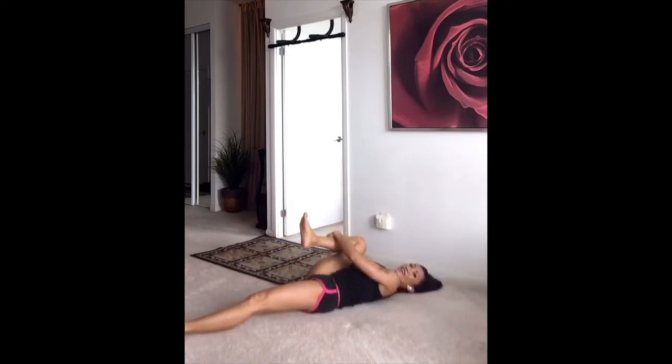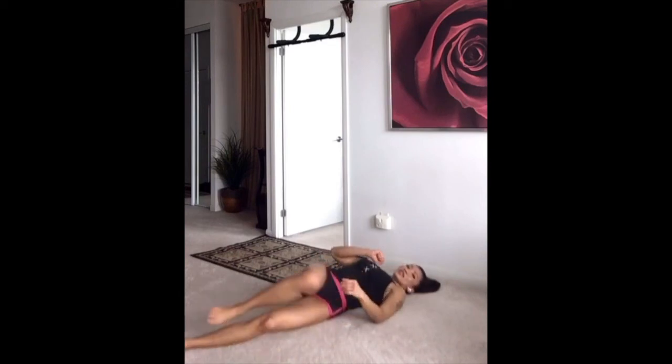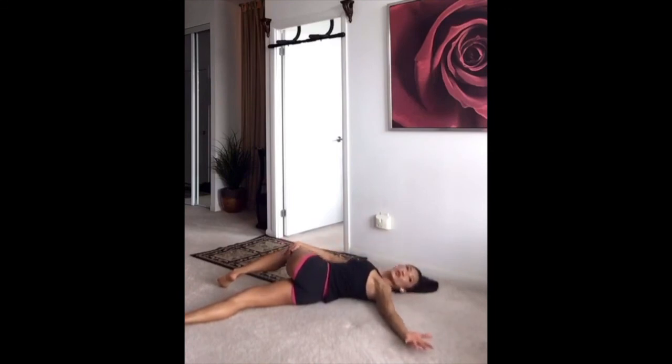One more stretch for your hip and back — pull this in, you can even hug it. Feel the hip flexor here, gently dropping. Reach this other arm way back over here, feel that stretch in your hip and your back. Keep your neck long, chin over your shoulder. Make sure you're reaching like you're trying to touch somebody — don't just rest there, because you're not creating tension and you're not stretching. Create that stretch. Pull it in on the other side, same thing — hug the knee, give it some love, maybe even stretch your ankles, do a little clock. We don't give our ankles enough love. Drop again, reaching, neck long — long and strong. Inhale and then reach, exhale, pressing down. Slowly bring it back in.